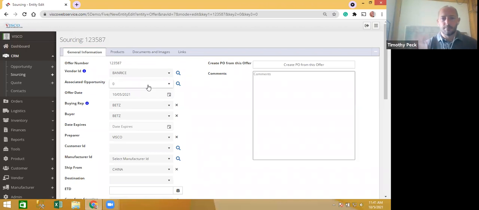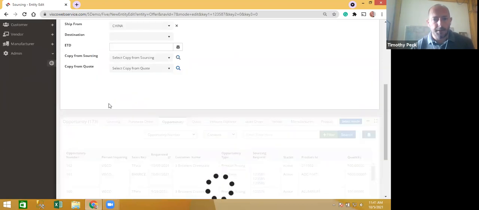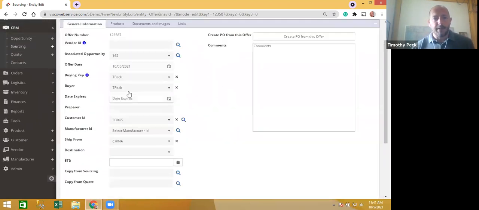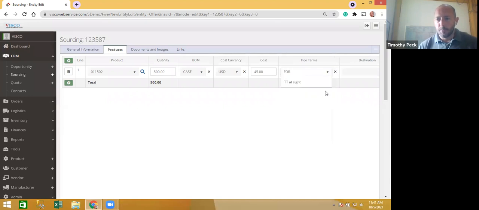I don't have to. You can just manage these sourcing activities separate from the customer opportunities or the pricing request. But in this case, I'm going to link it with the opportunity that we just created. So that's this one here. And then now it pre-fills all the details that it knows about this already. So what user is working with the customer, who the customer is, the products that they're interested in. I'm just going to enter the cost that the vendor is quoting me. So let's say that they're going to quote us $45 per case, and that's going to be, let's say, FOB Malaysia.